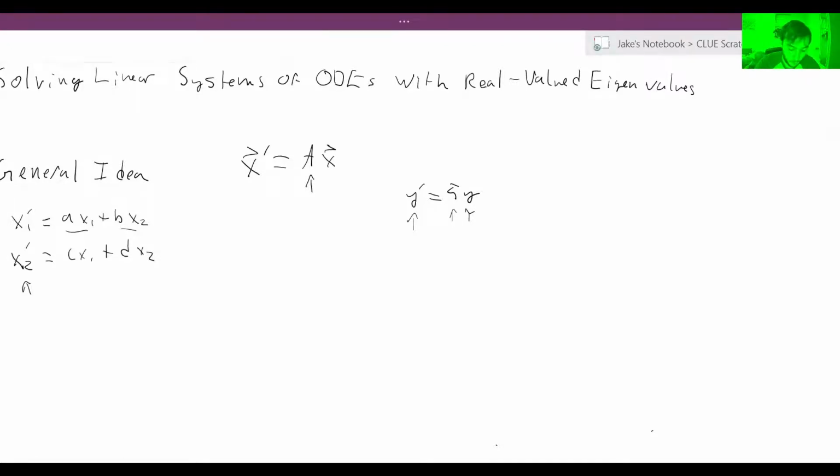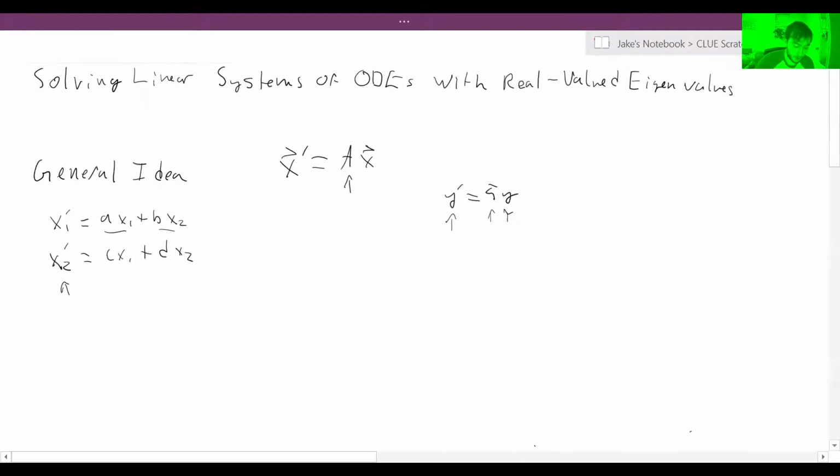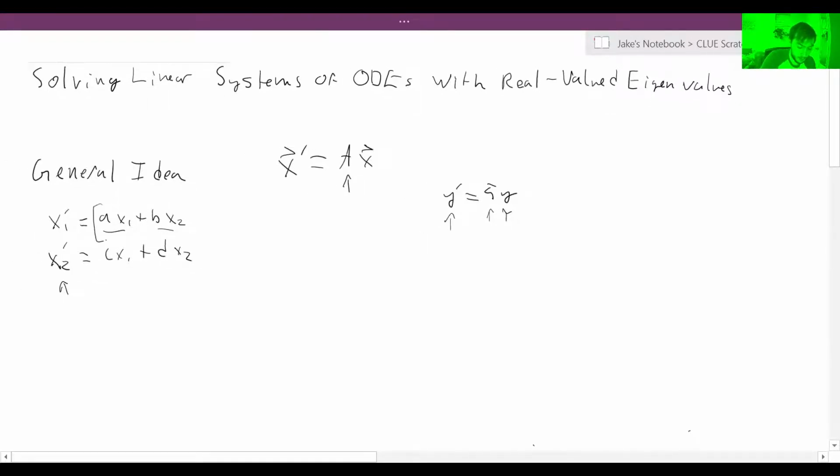So basically what we've got here is we have some constant valued matrix, times a vector function. So if you think about that, that's basically still just constants times certain. And if we go back here, you can see exactly what I'm talking about. There's just all we've got are constants times our vector function, or in this case, just our two functions that we're contending with. So what that means is we can make a guess. We can make an educated guess.